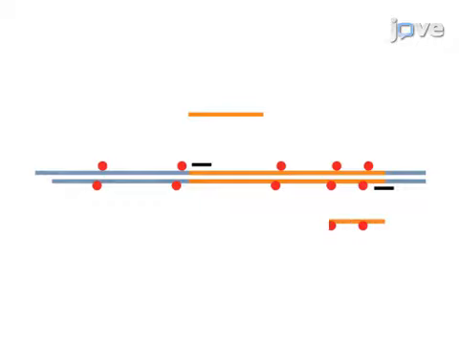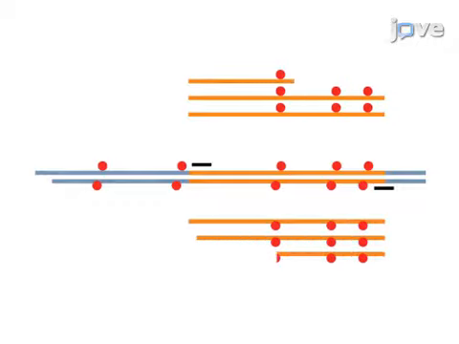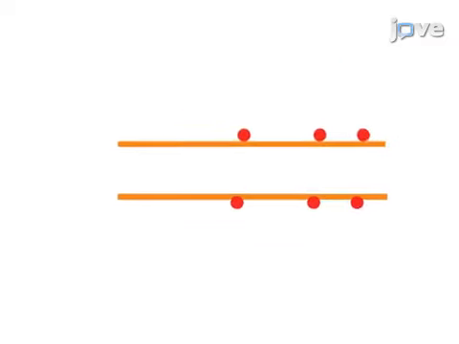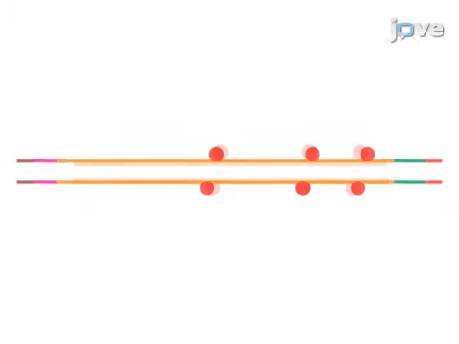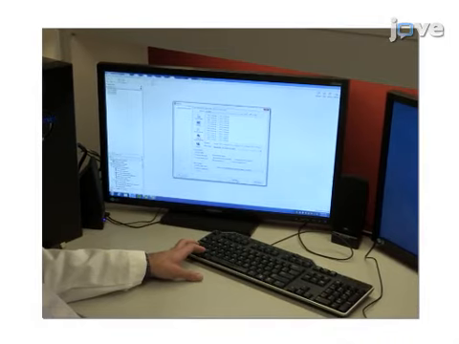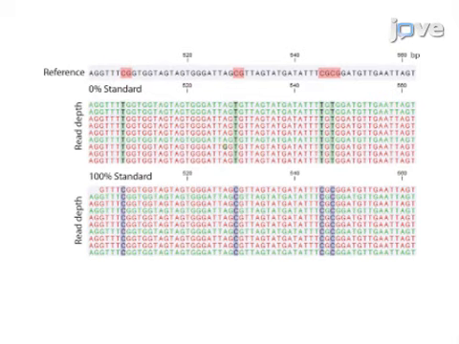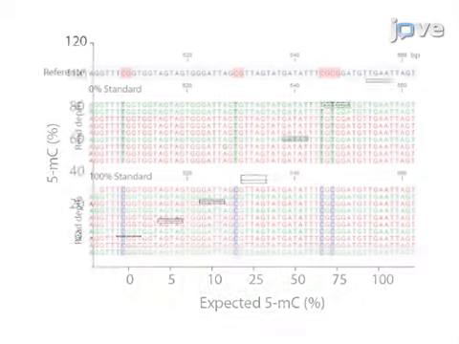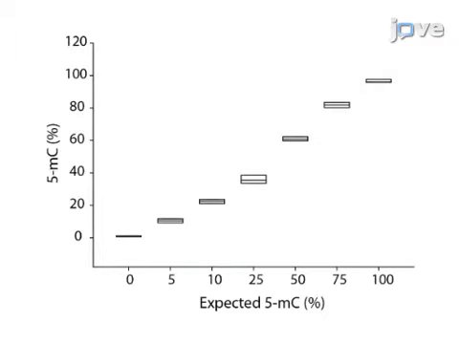In the second step, the bisulfite-converted region of interest is amplified and next-generation sequencing, or NGS, libraries are generated from the amplicons. Next, the libraries are sequenced and FASTQ files are generated for analysis. In the final step, the sequencing reads are aligned to the bisulfite-converted reference target sequence and the 5mC% is calculated.